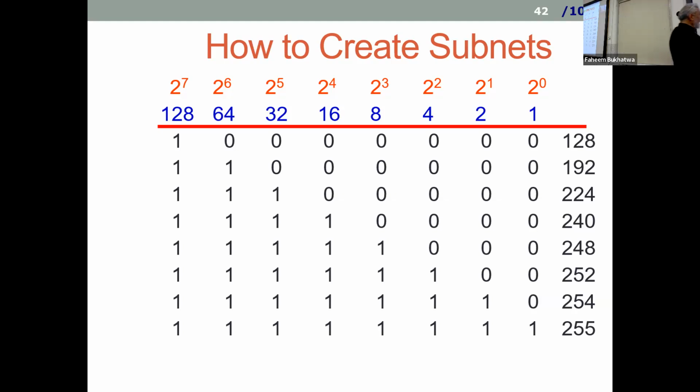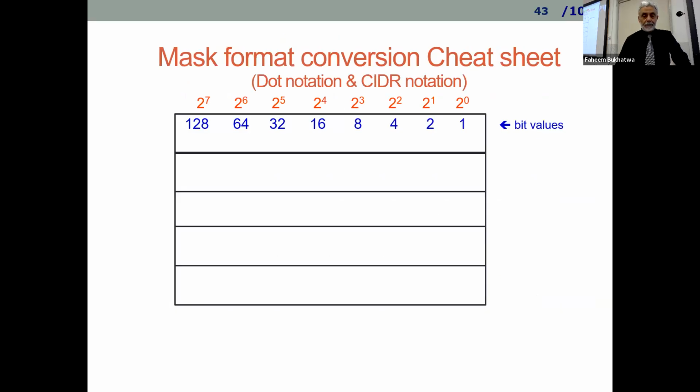So this table is a very good table. It gives you what the mask looks like in binary, what it looks like in decimal, but also how big each subnet is. But you don't have to worry about it. You'll be able to create this network very simply, and this is the way to do it. I'd like you to be able to create this very quickly.